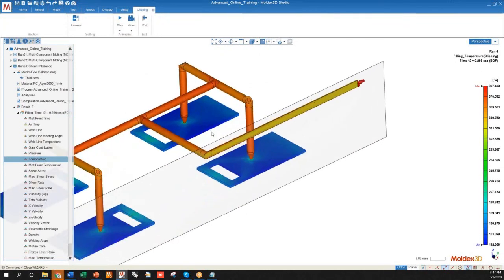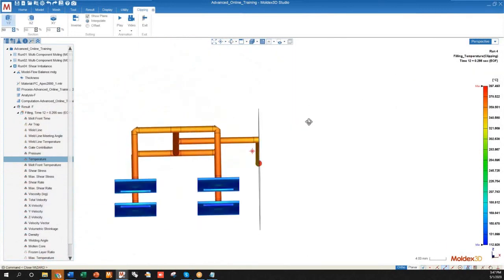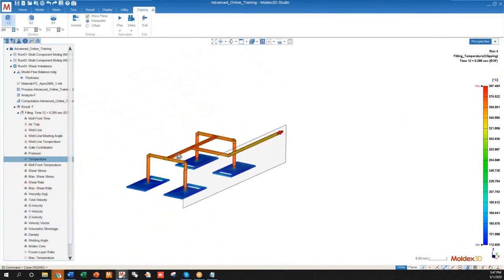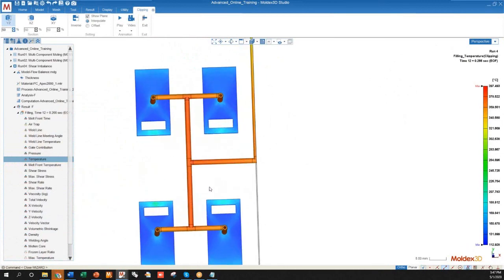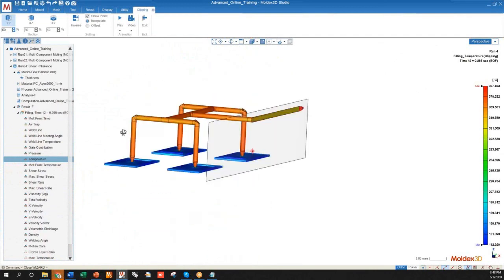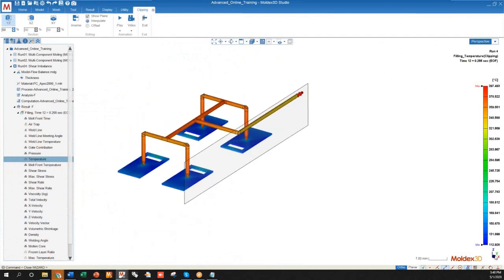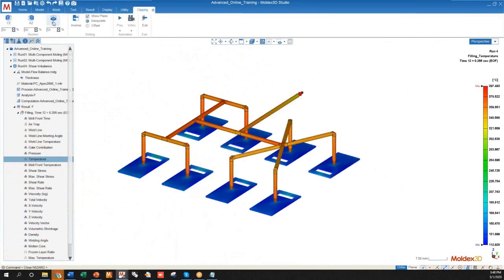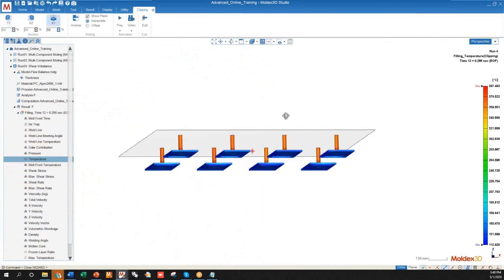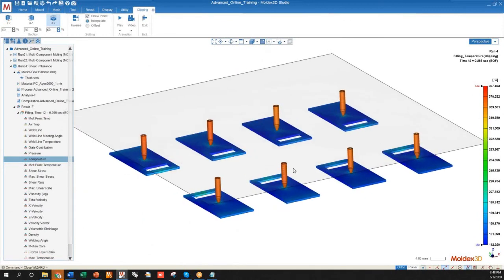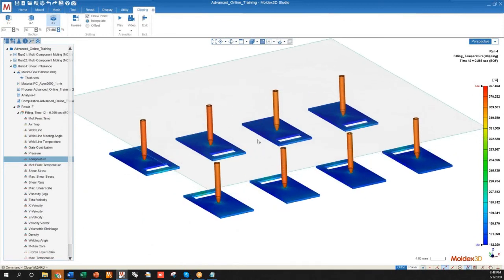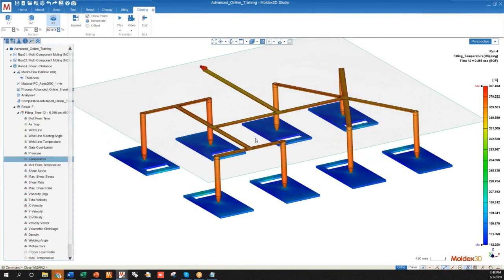So the clipping tool is going to allow me to slice off one half of my mold. In this case, I actually want to look at the slice of our temperature result along the parting plane. So I'm going to use the XY plane. We can see from the axes that I want to use the XY plane to go across the system here. So I'm going to deactivate my YZ and activate my XY. All right, and then to adjust this slicing plane, I'm just going to left click and drag it.